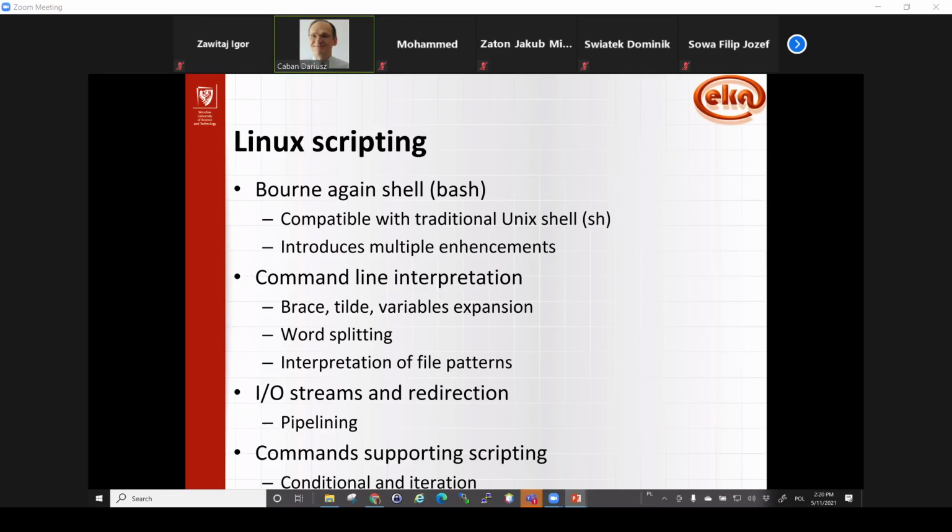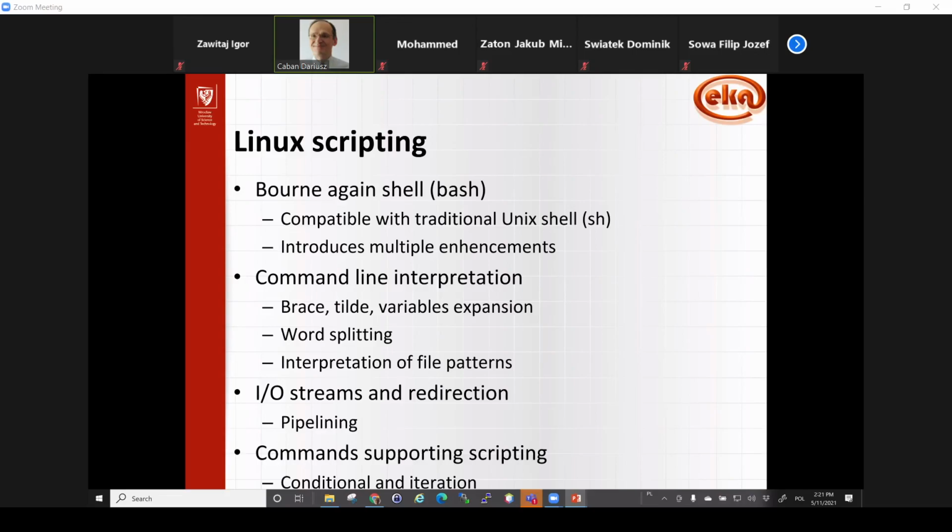The output of the second command is redirected to the input of the third command, and only the output of the third command will be displayed on your screen.